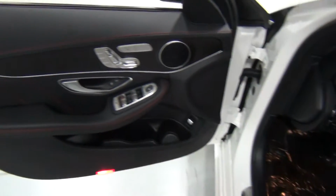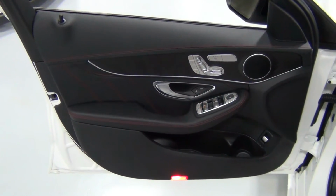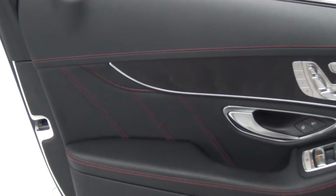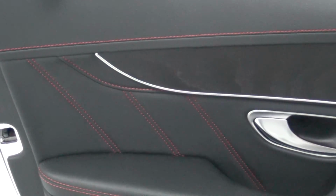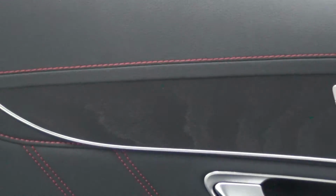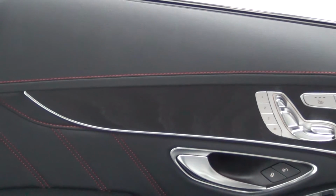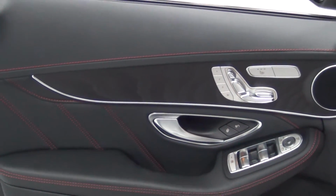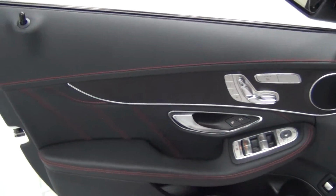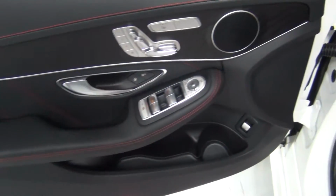So I can't wait to show you the interior, because this is nicer than most Mercedes-Benz. The interior is just absolutely beautiful, especially on the C450. Look at the stitching. That's red stitching. And this is one of my favorite things about the car. See that wood grain? That is called natural grain black ash wood. It's an open pore wood. So when you go into a lot of vehicles, it's got a lacquer on top of it that looks very artificial. This is open pore, so it looks natural and it feels like wood grain. It's so great to feel that on a car, because it actually has texture, and it's just beautiful. It's beautiful looking and it feels great.